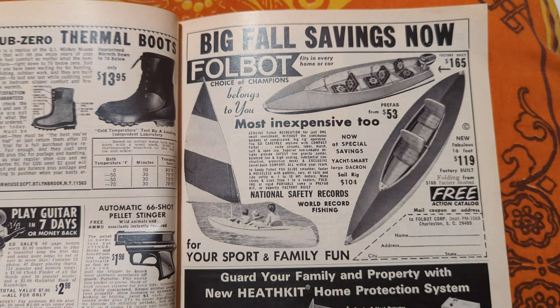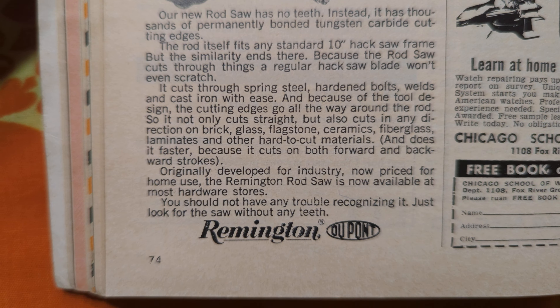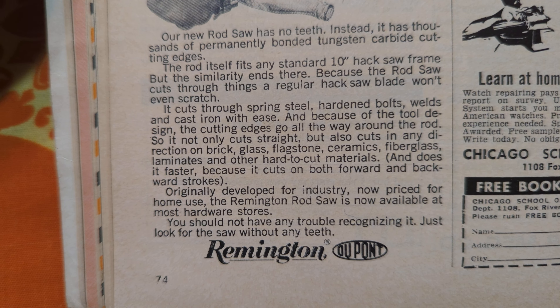It must be the hardest and least romantic thing in the world to try to advertise chaw. Yuck. I can see why this was at the second-hand store. I washed this with soap and water — I can't get those stains out. I hate it when they use sexy women to try to sell things to me. Sorry, no I don't. Never stop trying to take advantage of my maleness by showing me females. Another manipulation of my father tendencies — I want my kids to have fun out in a boat like that, but you've got to be careful. You can saw through it, but could you do it with a Ginsu?